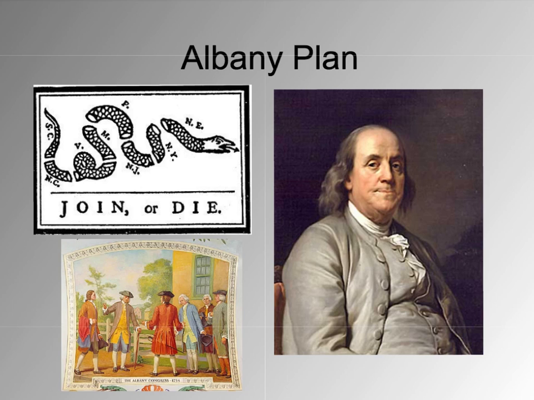But even though this might have helped the settlers and kept things running a little bit smoother, eventually the crown turns it down as they fear that this may take away some of the king's power. But not only did the king dislike it, colonial assemblies did as well. Like I had mentioned, as they had gained in strength through time, they thought if there was this grand council, then perhaps they would lose some of their own power within their own colonies. So this Albany Plan, even though it maybe had a little support at the beginning, never does take hold. But it was the first real attempt at unifying all the colonies under one council.